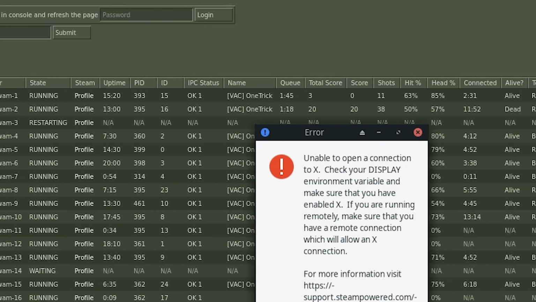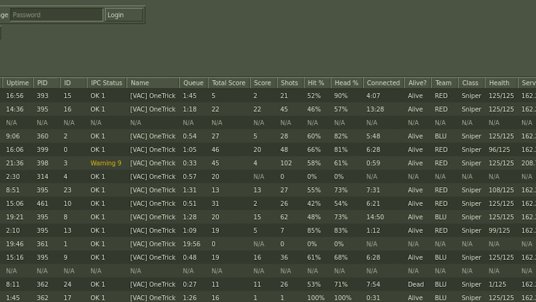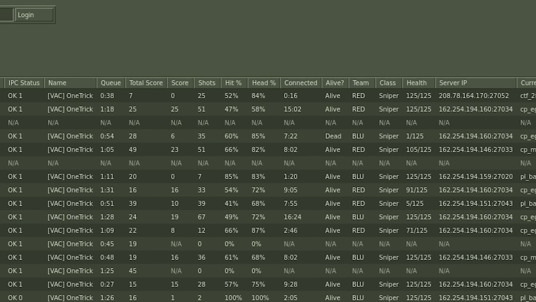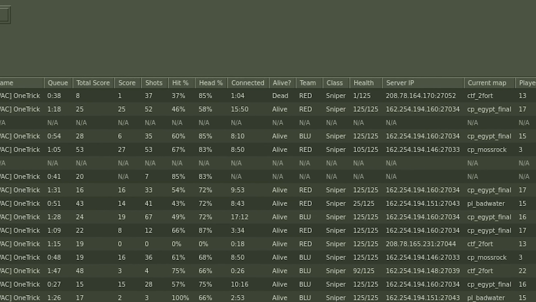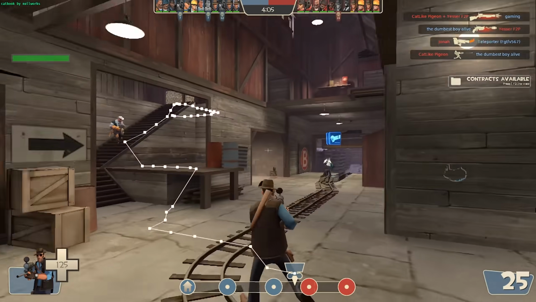It takes a good CPU and about 700 megabytes of RAM per bot, so an average computer with 8 gigs of RAM could theoretically run about 10 bots without instability. If there are more bots than the system can handle, each bot's performance and reaction times will degrade. To traverse maps, they use nav meshes, which you can see visualized here.